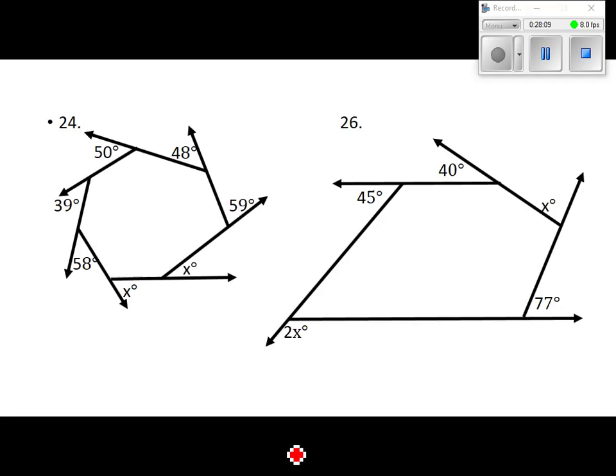First one's got 7 sides. If it's got 7 sides, how many interior angles does that have? 7. How many exterior angles? 7. So draw that real quick. Second one's got 5 sides. This is terrible. Remember, I am taking off points for your artistry. Okay, sure you are. First one's got 7 sides, second one's got 5 sides.